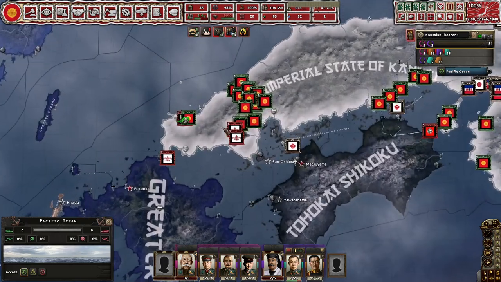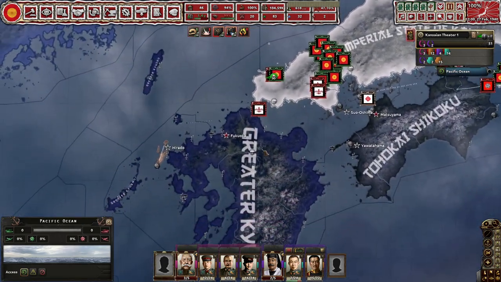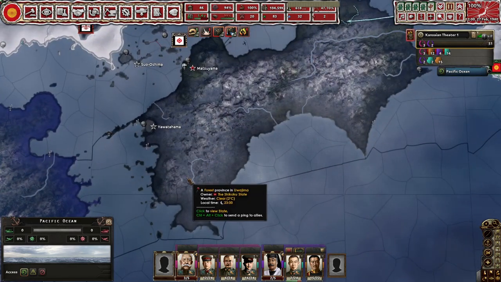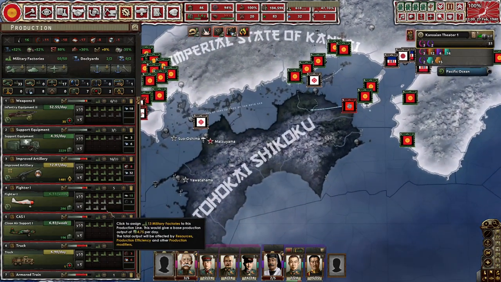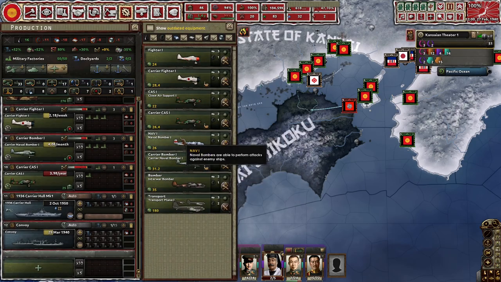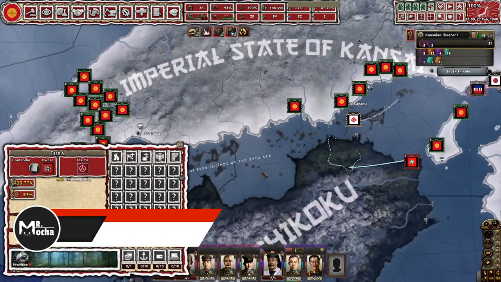It is, of course, February 27th, 1940, and we're cleaning up the remnants here. The next group we'll go to is Greater Kyushu, and somehow try to invade the Shikoku state as well, which means we're going to need some planes. We're going to need a lot of planes. Specifically, hopefully we get some naval bombers, because that is what we're going to need to bomb the living crap out of the enemy's navy.